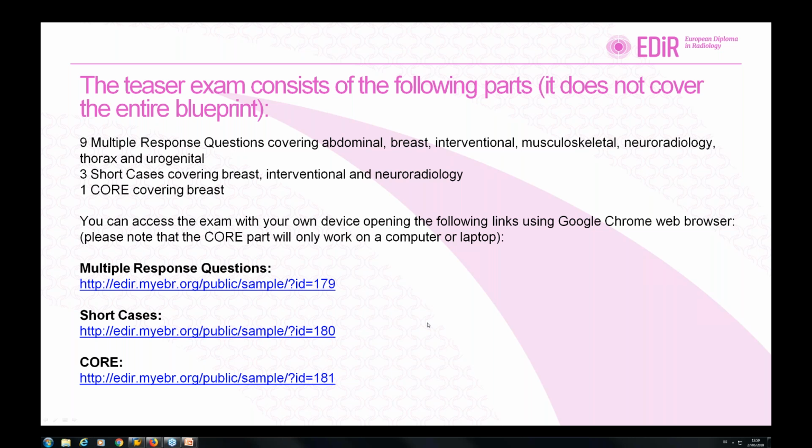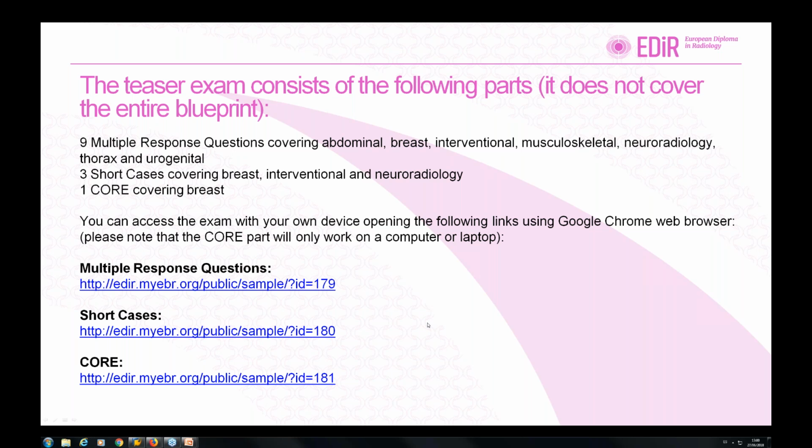So there are more questions on abdomen than on pediatrics, or more questions on chest than, for example, on interventional radiology. The different sections are weighted depending on how it works in clinical practice.